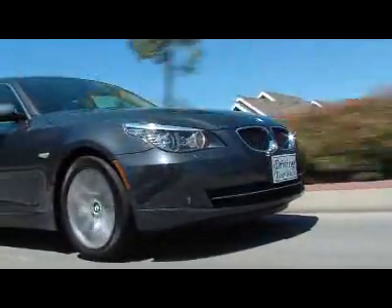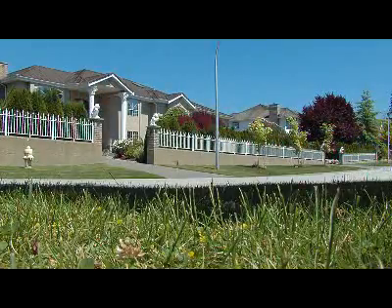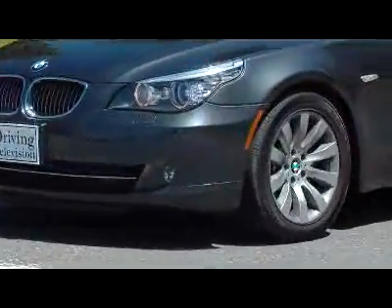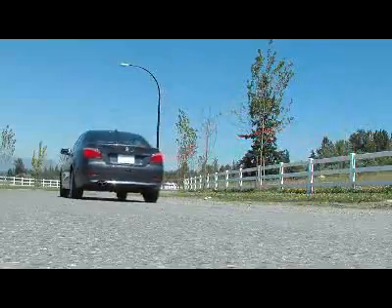A little while ago I was emceeing a charity event and a guy came up to me and said, 'Why are you so pro-BMW? I've got a Mustang — it's cheaper and faster than most BMWs.' I said you have to drive a BMW to appreciate what they can do. The 3 Series and this 5 Series are the benchmarks in their class. Every other manufacturer in the world is trying to catch up to the 3 and 5 Series for their driving dynamics — the handling, the presence, and the information relayed back to the driver. They really are something special.